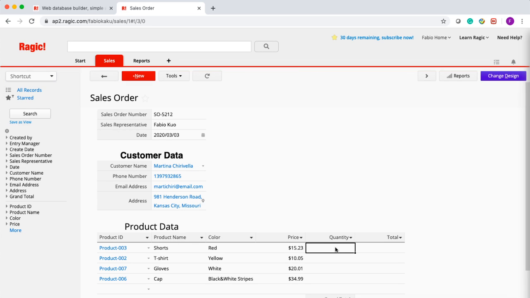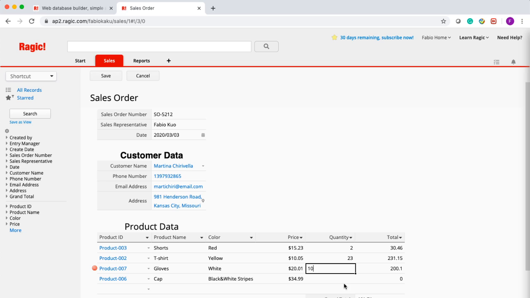Now I can do the quantity. So adding the quantity up. 23, was 10.